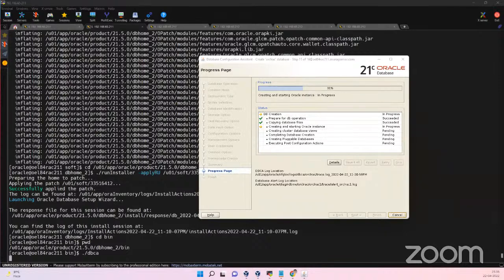MGMT database is mandatory in 12c. Is MGMT database mandatory in 21c or optional? In 21c, from 19c onwards it is optional.